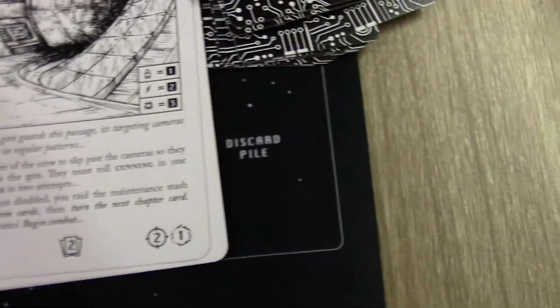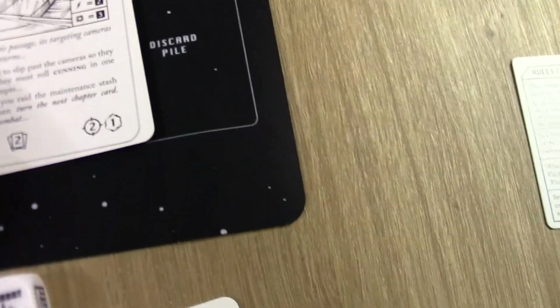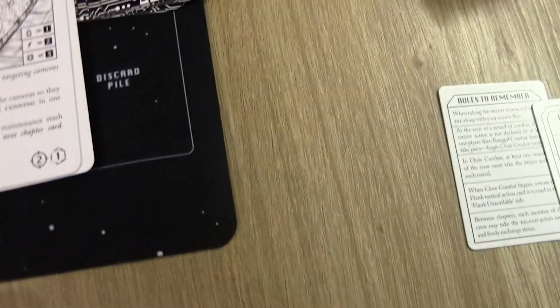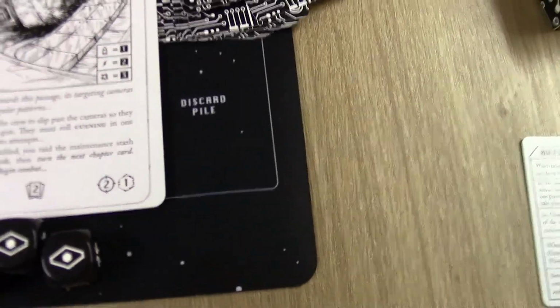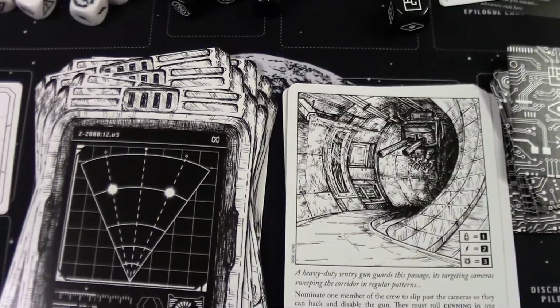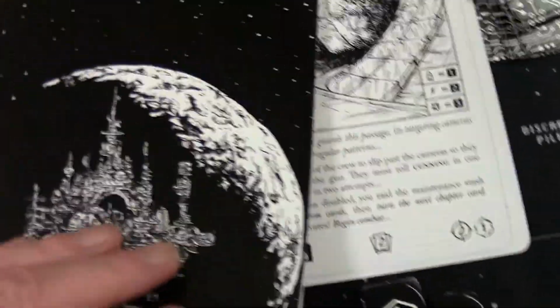Now, looking at these symbols here, you'll notice with the dice, these symbols mean various things like wisdom, power, all these types of things. You've got to defeat whatever you're up against, whatever alien menace is stood in your way, stopping you from escaping the dark sector. And, you know, never fear, there's plenty of menace in this game.